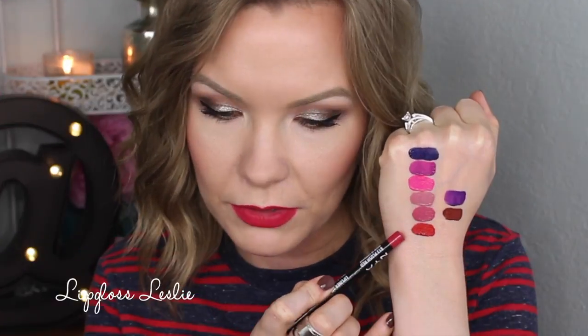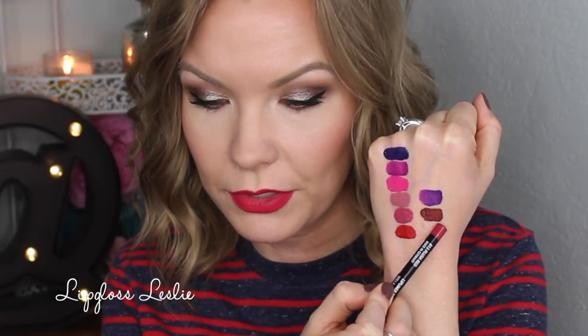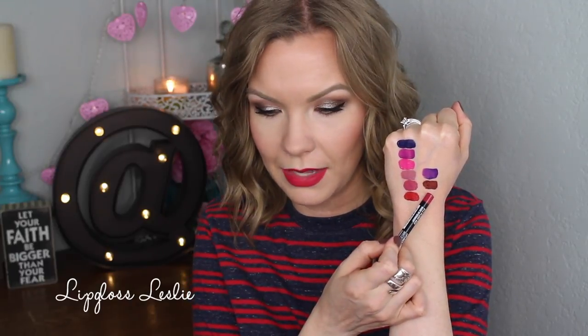The thing I was probably most excited about — we got a set of mini liquid lipsticks from Kat Von D, which I love her line. So running through the colors: Santa Sangre, which is a red; Mother; Lovesick; Backstage Bambi; Love; Echo. And these two are new — Plath and Roxy. Really fun, really bright colors. I'm probably most excited about Plath — it looks really, really pretty. I also really like that red, and I already love Mother and Lovesick. I think those are both beautiful and really pretty layered together.